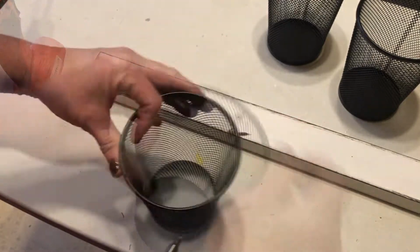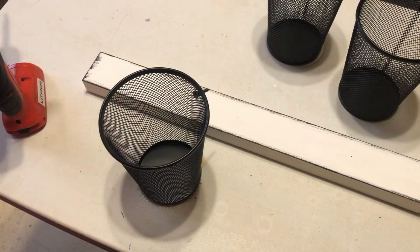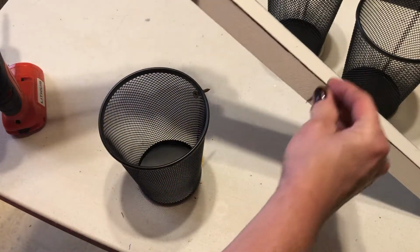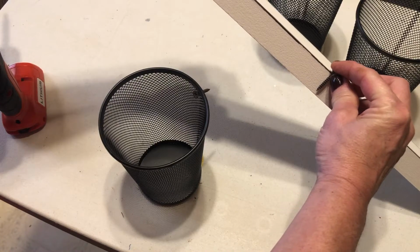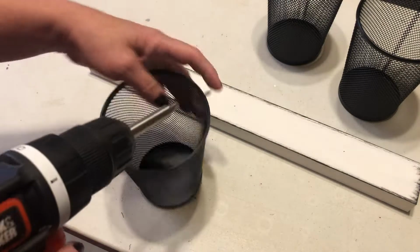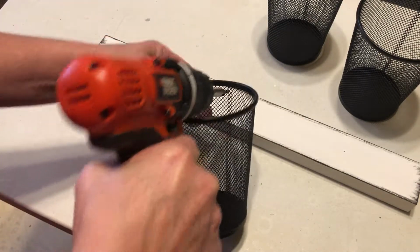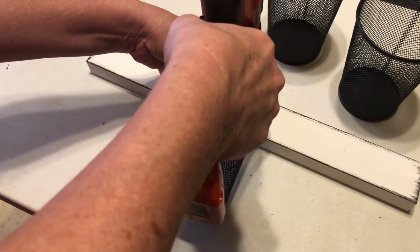Let's get started. I'm just using my short little drywall screws. I don't remember the length, but I checked to make sure they're not going to go through the board before I start. And they are not. Okay, and if you want to, you can drill a pilot hole. I'm not going to do that for this particular project, but you could if you wanted to. All right, here we go.